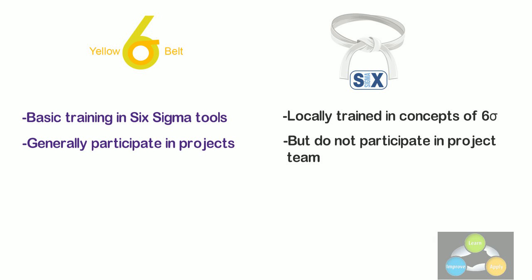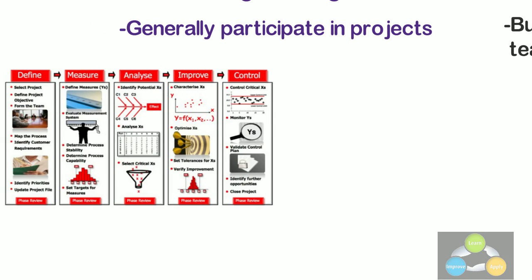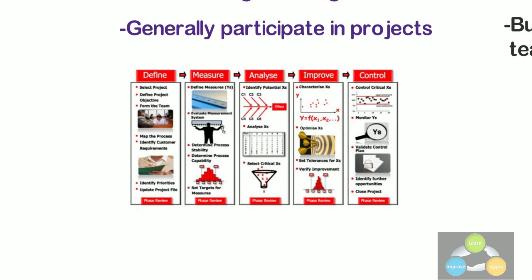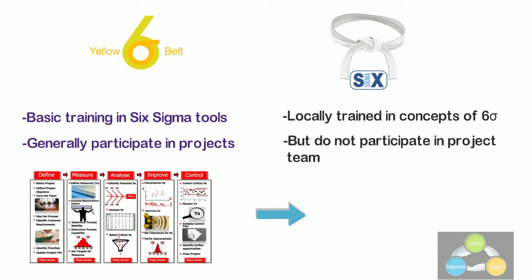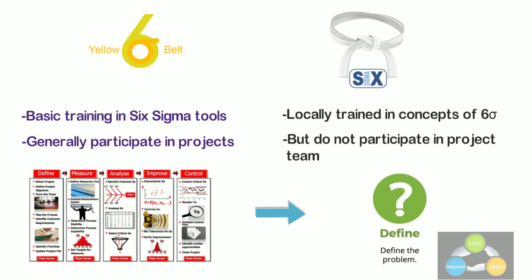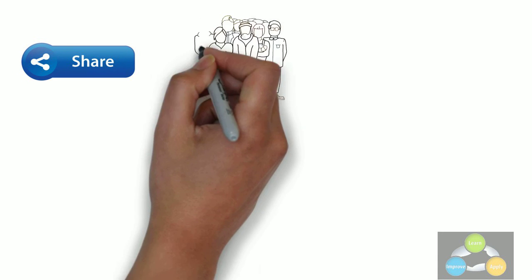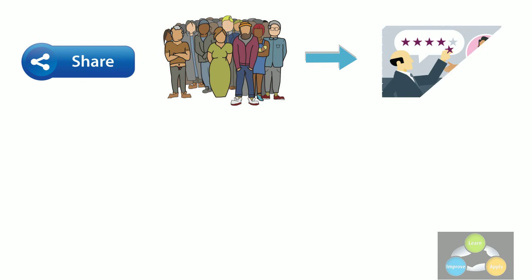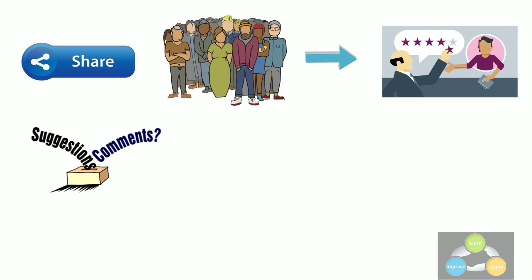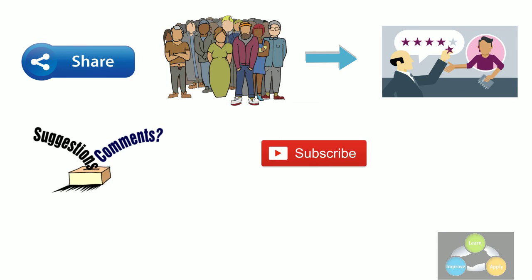This is an introduction of Six Sigma as a breakthrough continual improvement strategy. We will be starting with DMAC approach to study various concepts, formats, tools, examples, concerns and possible solutions from the next video onwards. I am going to start with the define phase in the next video. Share this video in your entire group to improve their life at professional level. Add your valuable comments and suggestions regarding it. Click on the bell icon after subscription and select an option of Get All Notifications so that you will not miss any important information related to Lean and Six Sigma.